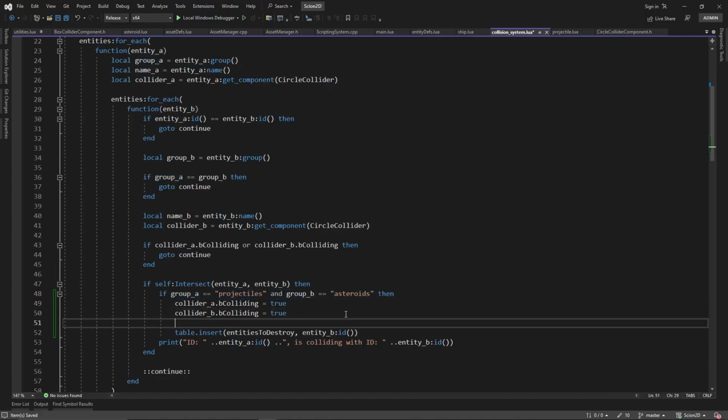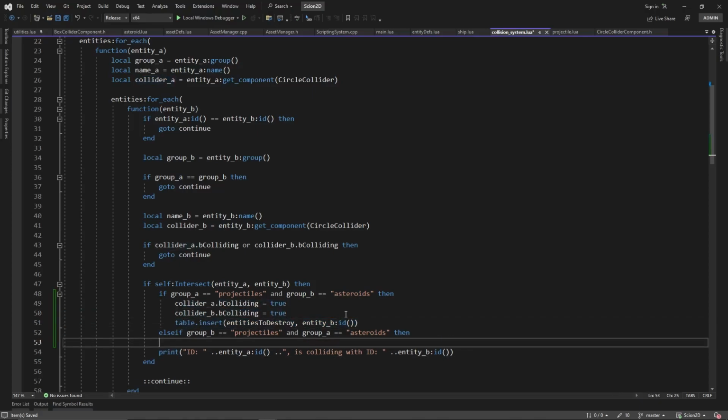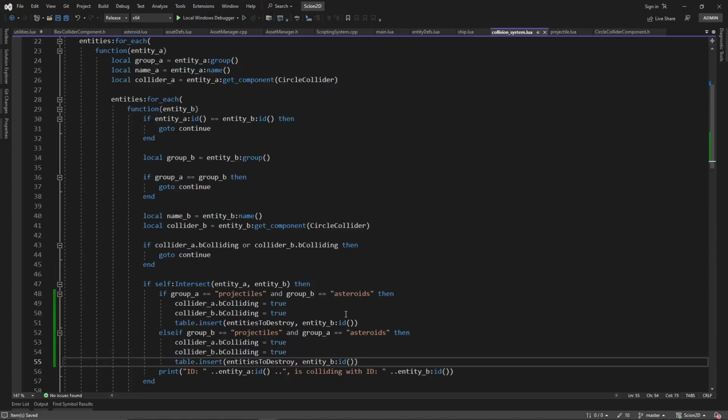Okay, so we're going to do the same thing, but swap them. So go here, copy this. Oh, we still want that. Else if, and then change this to B, or this should be A, sorry. And copy these again. And this one's going to be A, because we're sending in the asteroid. Let's copy the whole bunch here.